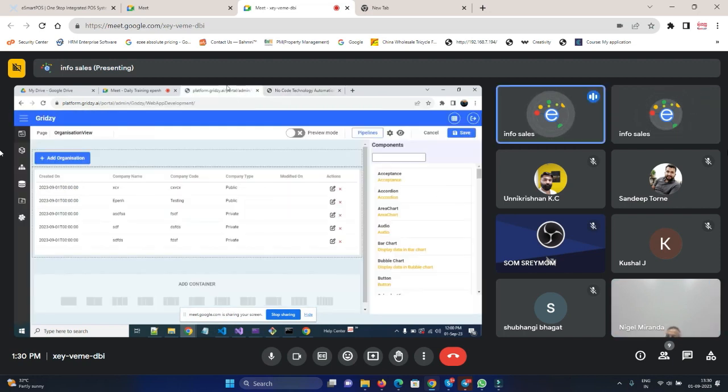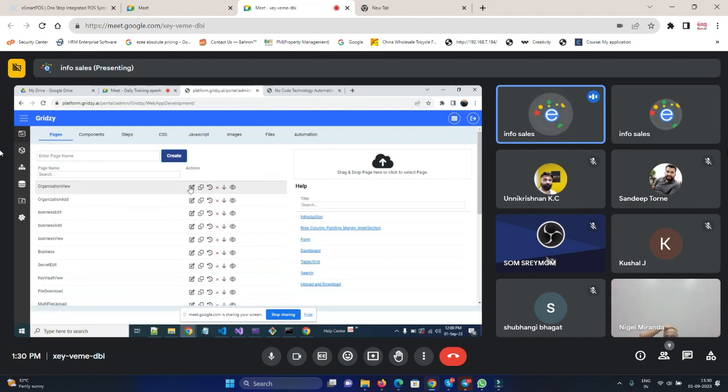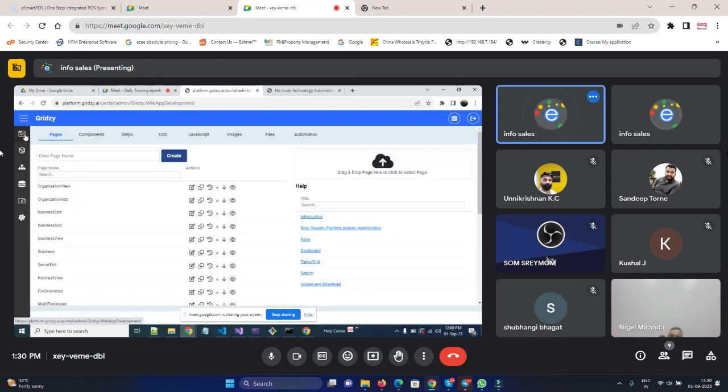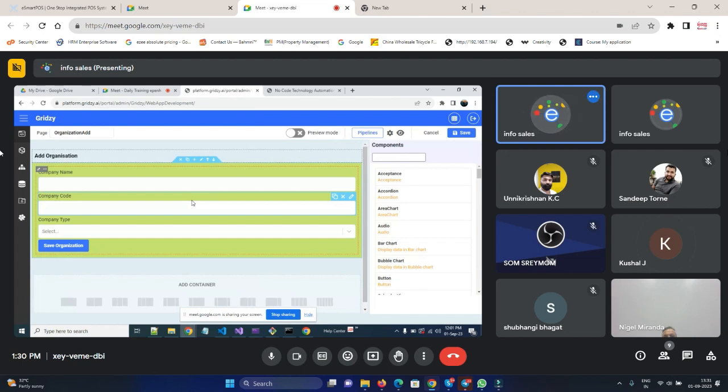I think on Monday we'll give them the ideas, let them explore this, at least basic page building. Kushal, Shubhangi, do you guys have any questions around whatever has been done so far in terms of pipelines, steps, and page creation? Don't worry about the beautifying part right now. Only worry about just building it. UI UX will have a very deep dive session with you guys for that. That will be separate. Don't worry about that.